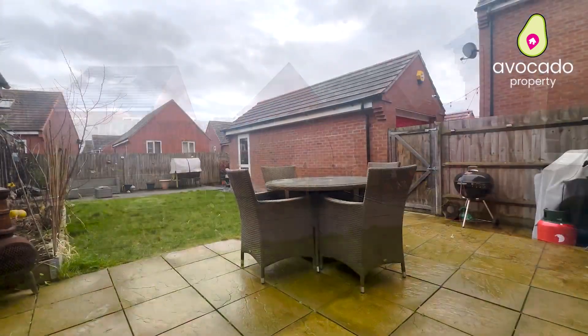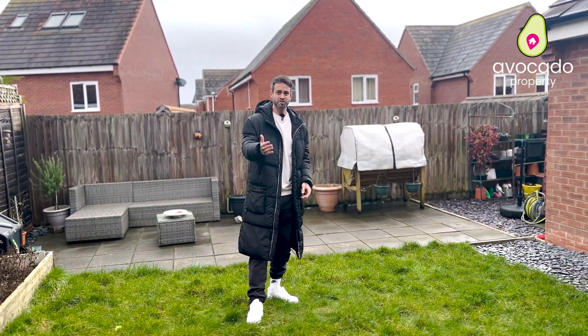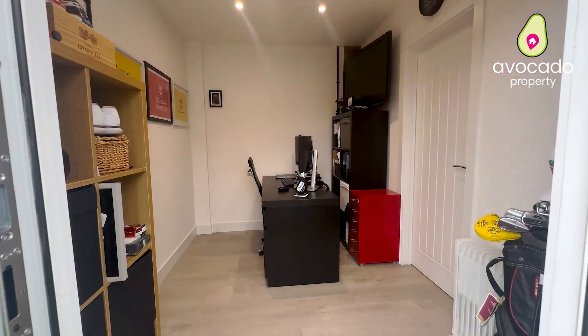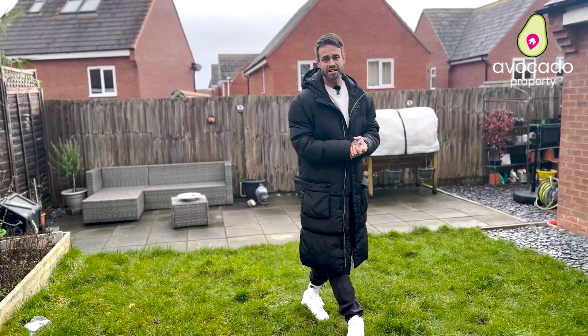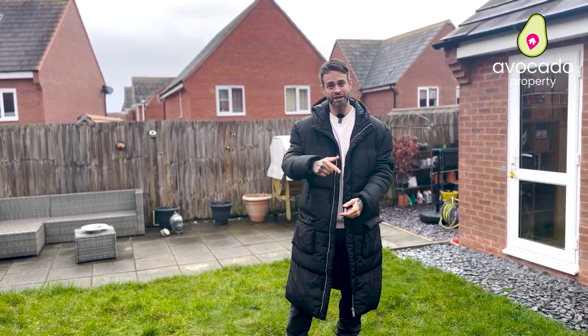Your garage is just here. The current owners have been really smart with the use of the garage — the back half opens out of the door and turns it into an office, which is just so important in this day and age. This home is coming to the market ready to view, so get in contact as soon as you can — I cannot wait to meet you here.